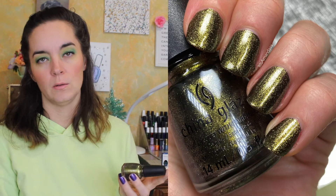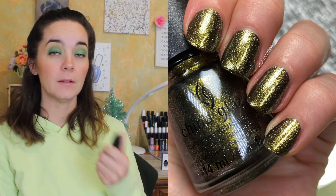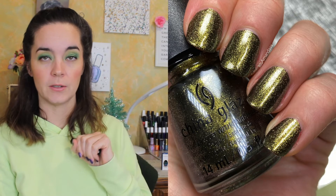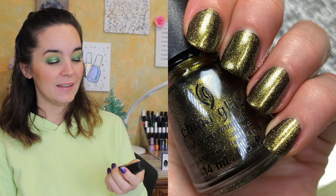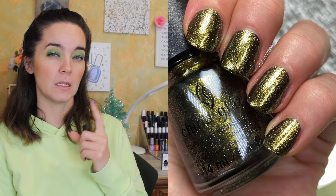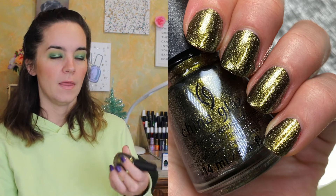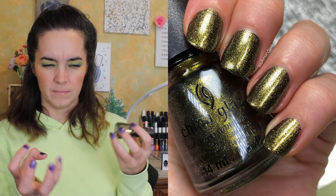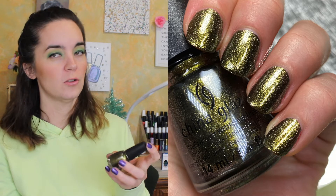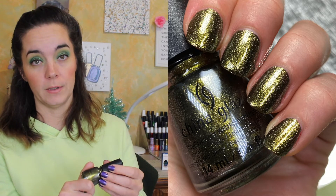Next I have another from China Glaze, from the Jules Royale collection, called 24 Karat Noir. This is an absolutely gorgeous blackened greenish-gold shimmer. I set out to just swatch this and then said, no, the rest of these swatches are going to have to wait — I'm wearing this. It's a beautiful two-coat formula. I purchased my China Glaze holiday collection from polishpick.com, but you can get it pretty much everywhere that sells China Glaze. It's absolutely beautiful, glowy, shimmery — just a gorgeous greenish-gold polish. It will leave shimmer particles all over your nails when you remove it, but that's okay.